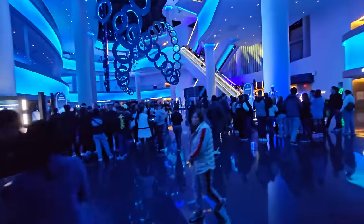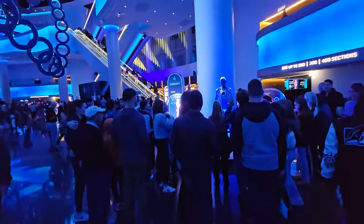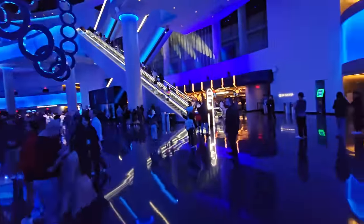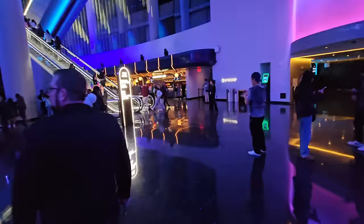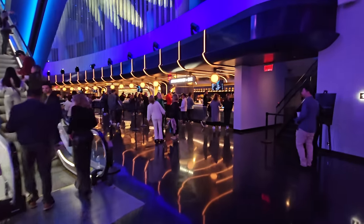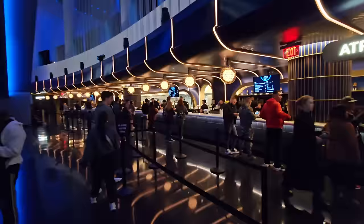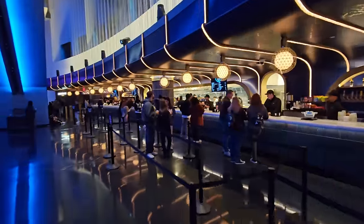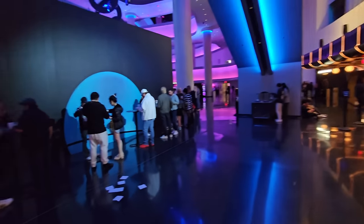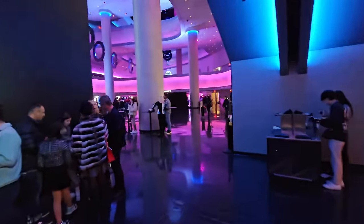There's another avatar scanner over here, so if the line for the first one is too long you can use this one. The entrance from the plaza side is basically just behind us. This robot talks to you about longevity. There are a few more places to get food and drink — the Atrium Kitchen and Bar is back on this side. There you can get burgers for just under $20, loco moco, ahi tuna rice bowl, duly sausage, chicken tenders and fries, or just fries, with some stand-up tables to eat at.